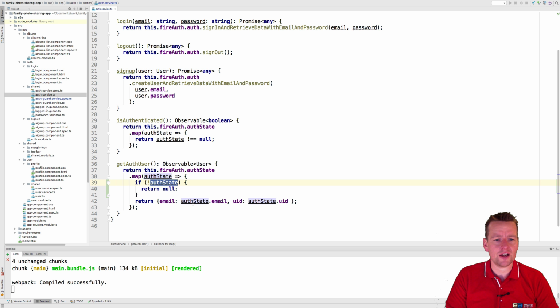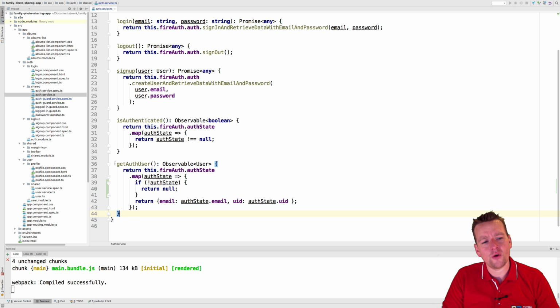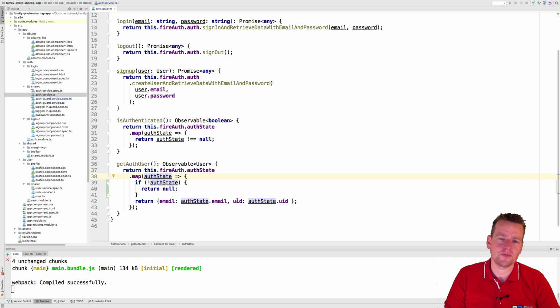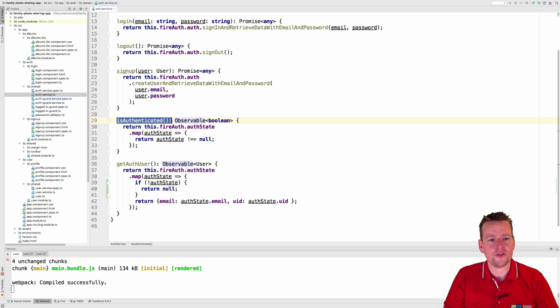Now I'm avoiding this. You might end up in a null reference exception right here if there's no auth state. I'm avoiding that now. But of course, I should never call this function or use this function unless I have a reason and I'm actually logged in, right? So I can always do the authenticated test before I actually call the get user. That would make sense. But still, now I'm guarded.